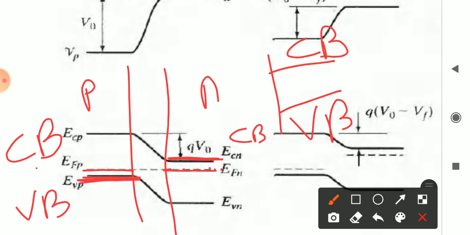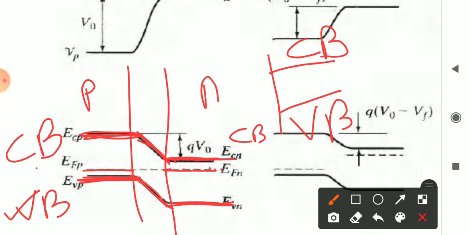Then the same thing, if this is our valence band, obviously this will be our conduction band line. Similarly, if this is our conduction band, somewhere here will be our valence band. Wherever N is mentioned in the subscript, that is nothing but the N region, and P is nothing but the P region. If we join these two lines, that is a decreasing slope in the depletion region. That completes our energy band graph for the equilibrium condition.